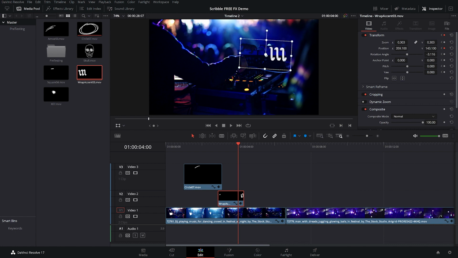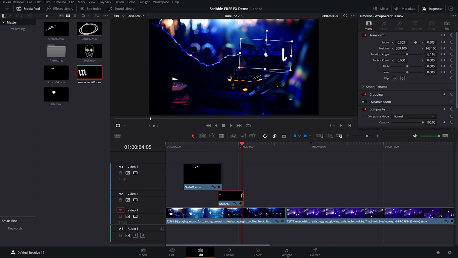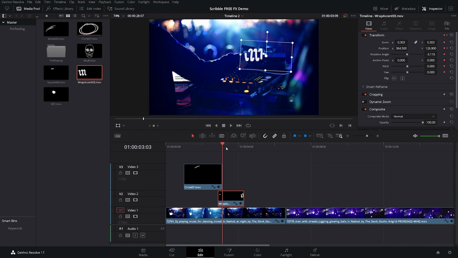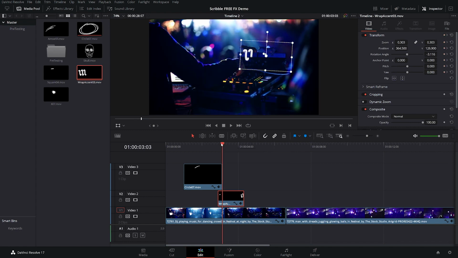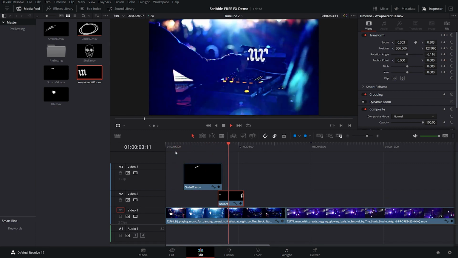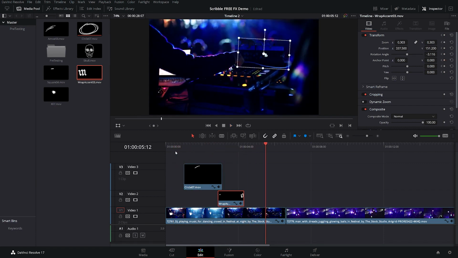Whoops, didn't want to grab that. And go a few more by hand, and we're gonna go right there. And move it up just a tad and see how it looks. Perfect, that looks really nice. Now let's go backwards a few frames and see if it all looks good there as well. And move this down just a tad, and I think it looks fine. So let's go ahead and play that through. So we got that cool little thing, and then it spirals through right there, and it's looking pretty cool.